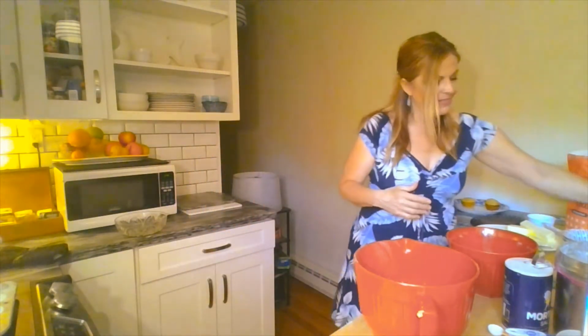Okay, so now I wanted to also mention that your rack in the oven should be in the middle. We're going to cook it in the middle of the oven so that the cupcakes don't burn too much, but they cook all the way through. Okay, so that's the wet ingredients. Put this to the side for a sec.